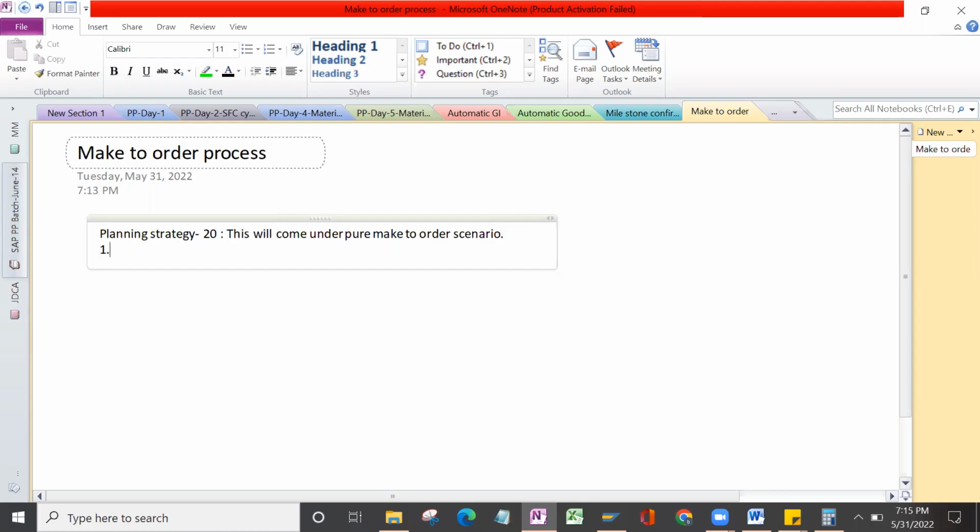So if you consider the features with respect to make to order, first, it will not consider the available stock.